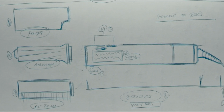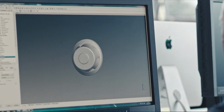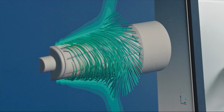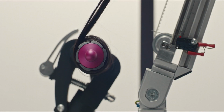Okay, so we have 2 different barrels. Oh, before we get there though, this is just a look at some of the prototypes. This took years. You know, since Dyson came out with this, there are other brands that have tried to copy it. They can maybe try and do something that sort of looks the same, but they can't duplicate it because you have so many patents on this. This is often imitated, never duplicated.